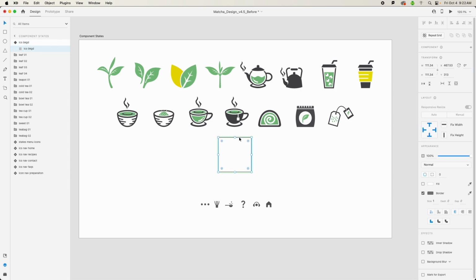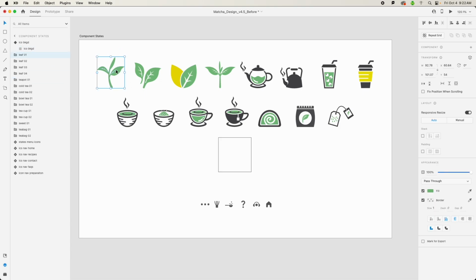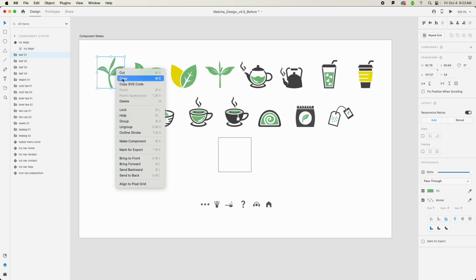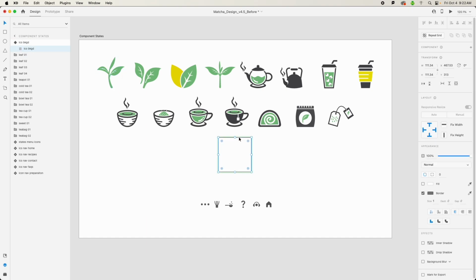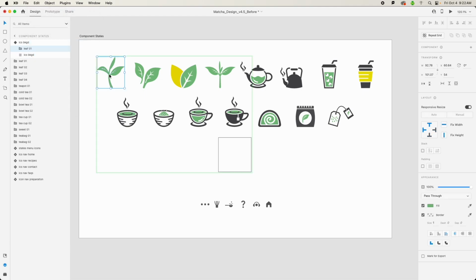Double click to go into the icon background, and basically I want to copy this, so I should do that first. Copy, go into the component, click on it, and edit, paste, and then drag.